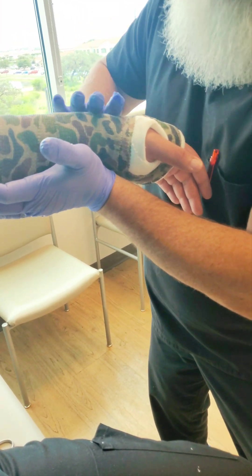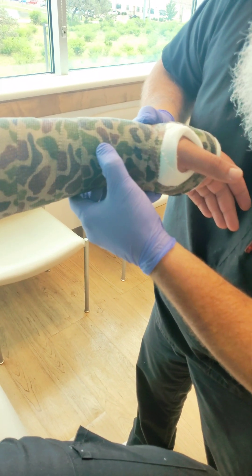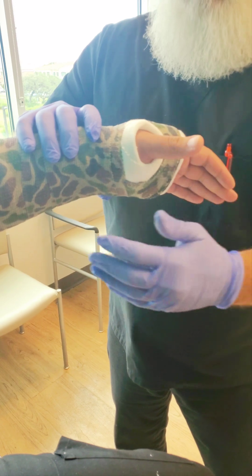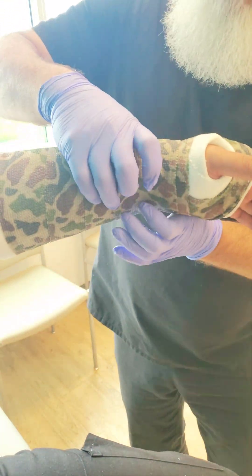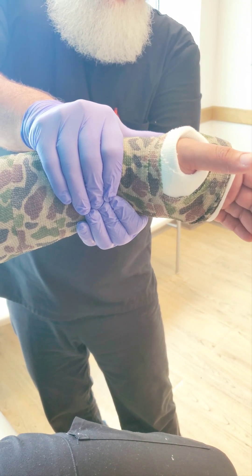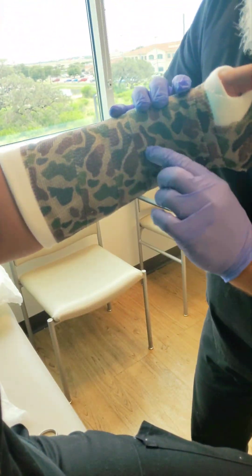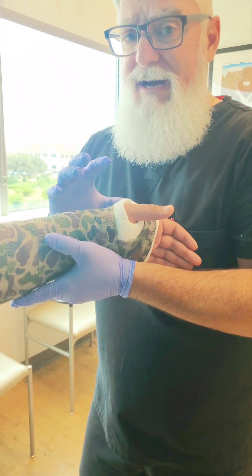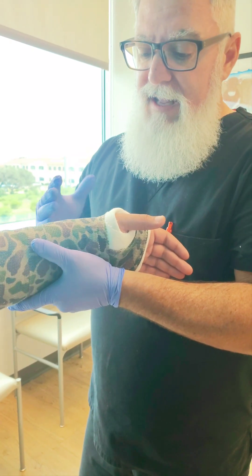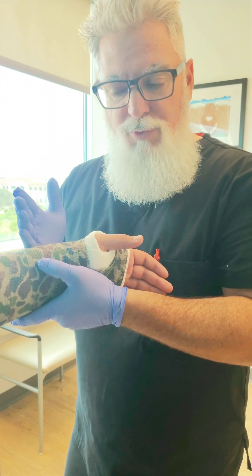Some things to remember when doing this — this is super important: you don't want to do a super hard mold. If you start to see creases, you don't want to compromise circulation, cause numbness, or leave finger indentions in there. If you're using your fingers for leverage, don't press very tightly — keep moving them around. If you leave finger indentions you're creating hot spots, and the patient will come back needing the cast redone, making it look like you don't know how to do a proper mold.